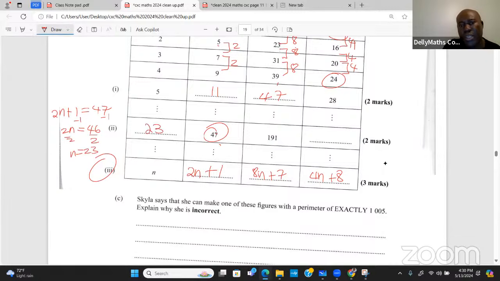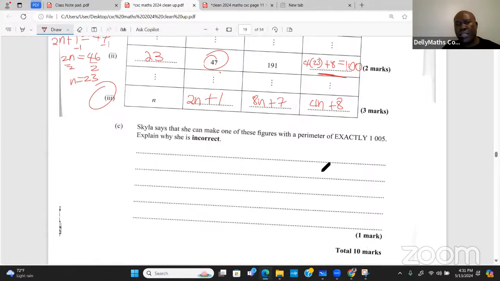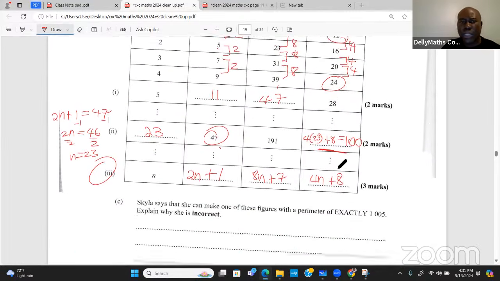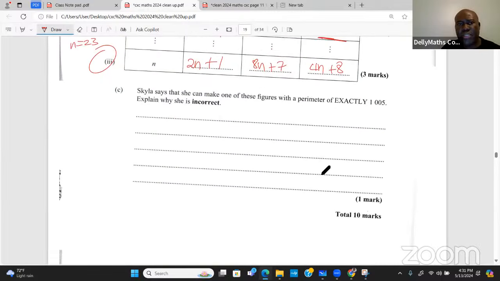This is 23. Now, if I know that n is equal to 23, I can find this blank spot over here, right? Because it's going to be 4 times 23, then I add 8. So 4 times 23 plus 8 gives me 100. So this right here is 100. All right. Oh, we're done. Right. 1, 2, 3, 4, 5, 6, 7. Okay. All right. So easily done. So basically, this one was very simple and straightforward.